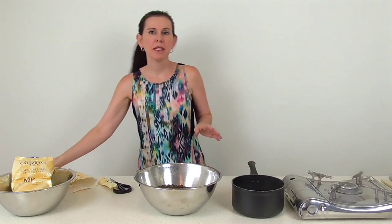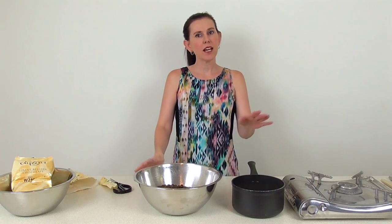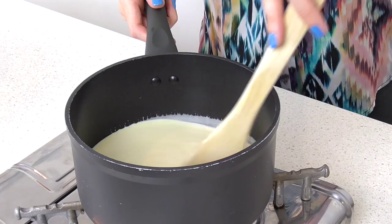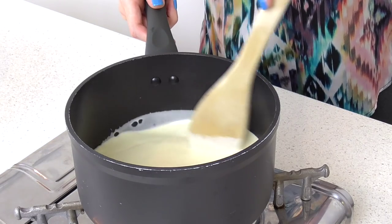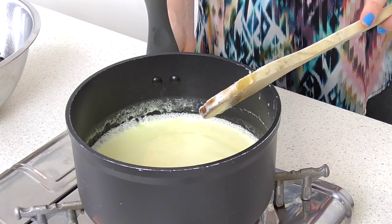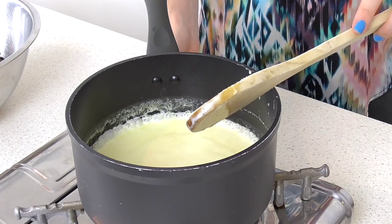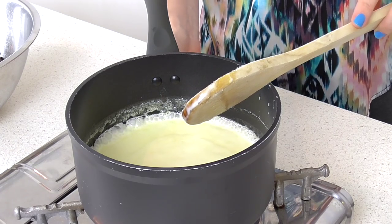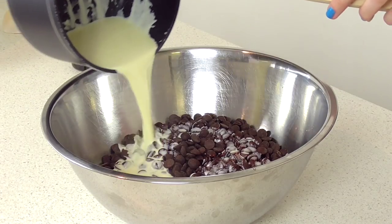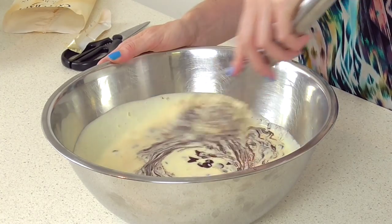For this recipe I'm using one kilo of chocolate each time. For the dark that means 500 mils of cream. Pop it onto the stovetop and stir it gently from time to time to make sure it's not sticking and you're getting an even temperature. You're looking for it to start to bubble along the edges but not do a big bellowing plume in the center. Then switch it off and gently pour it over your chocolate. I like to give it a good minute to start dissolving before I stir it with a whisk.